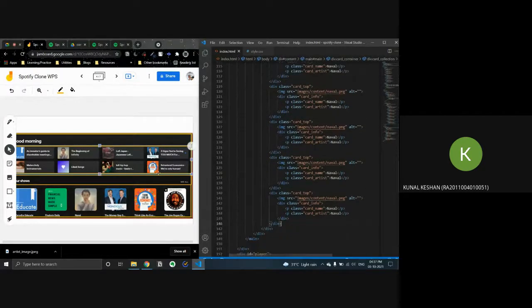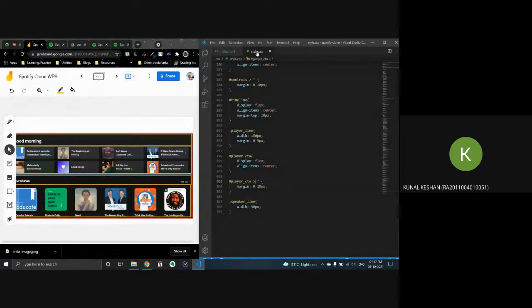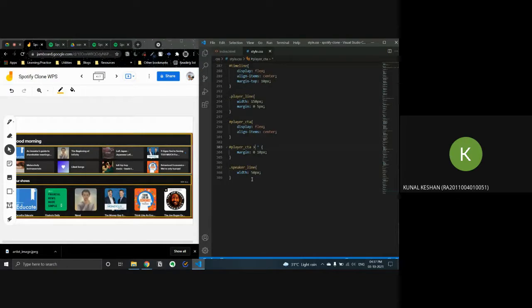So with this we are done with the top section. Let's move on to styling this top section that holds all the cards. Go to our style and put a comment: content style.